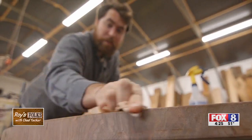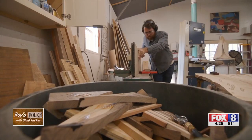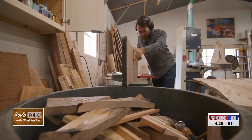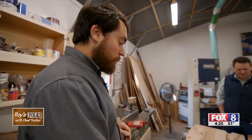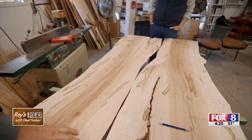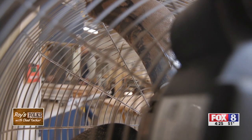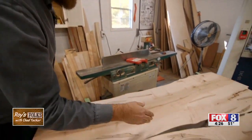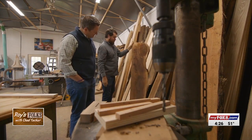I knew I wanted to be an artist, probably as long as I can remember. His love for the craft started young, but his love of the art is rooted in his family. My grandfather was a large influence on me as a kid. One of my most distinct memories, that he would be on the phone and at the same time, he'd be drawing. This is locally salvaged ambrosia maple. And as they say, the apple doesn't fall far from the tree. These are caused by a worm that travels through the tree when it's alive. Woodworking with one of Roy's books. This came from Westfield, actually. That's beautiful.